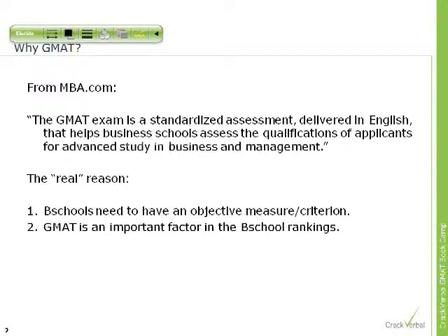The second thing is that GMAT is also an important factor for B school rankings. When I say B school rankings, I mean the perception of B schools. If I were to tell you that a particular B school has an average GMAT score of, say, 710, you obviously are going to be a lot more impressed than if I were to tell you the B school has an average GMAT of, say, 540. So they are also looking at having higher average GMAT scores for the incoming class. One of the parameters in most business school rankings is the outgoing salary, the incoming salary, the average GMAT score. It's a nice tangible number that most of these rankings can use for their measure. So B schools are also in a way pressurized to look at GMAT.